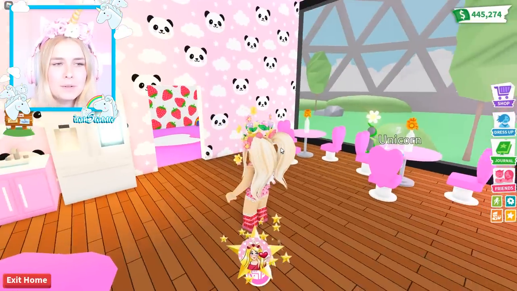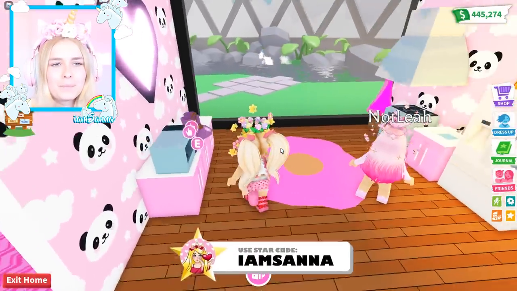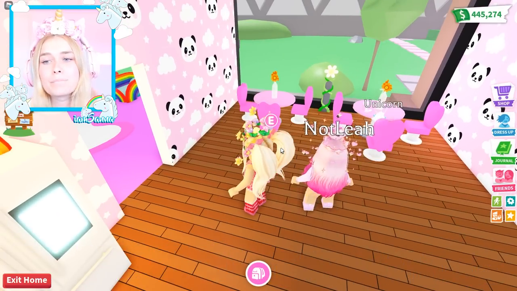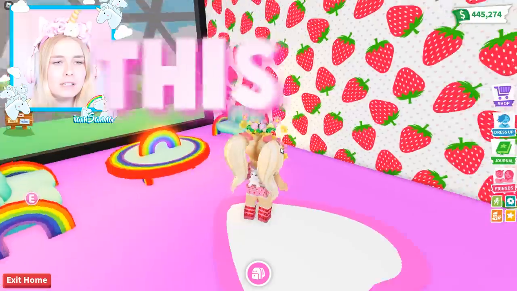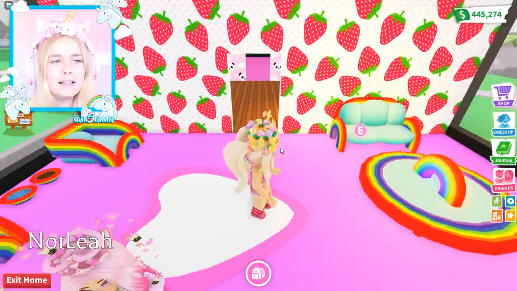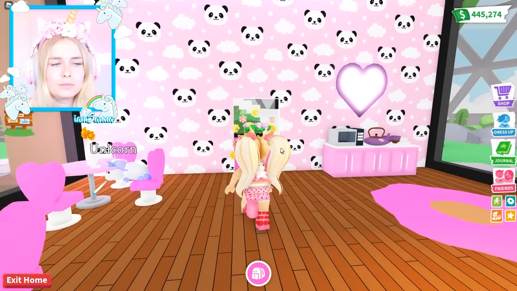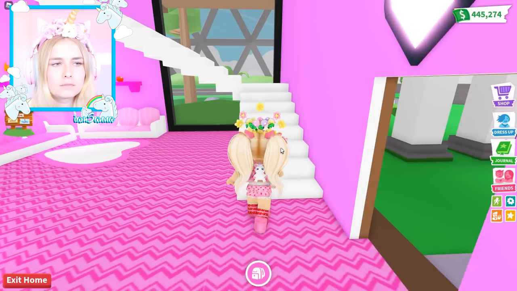Okay, let's move on to the next room. This is my kitchen. It's not the best, but, you know, we got somewhere to eat, and that's all that matters. Exactly. Food's all that matters. This is so cute. And this is just the extra room. Yes, exactly. Ooh. The pet room with rainbows and strawberries because they love rainbows and strawberries.